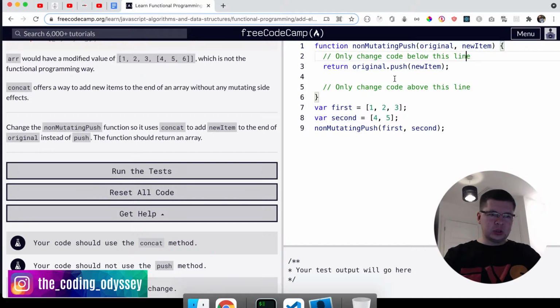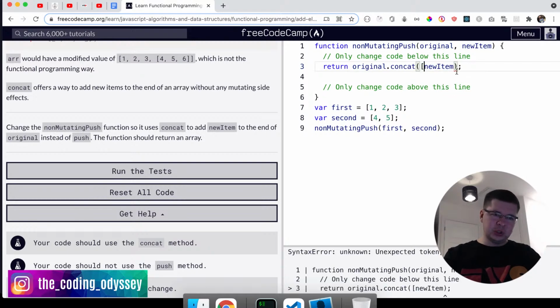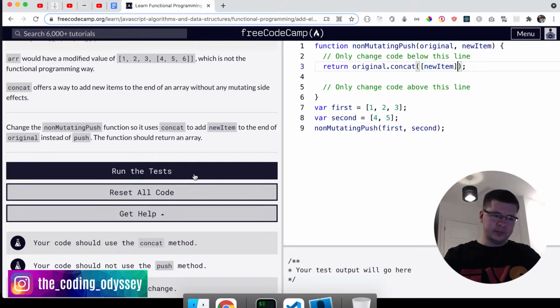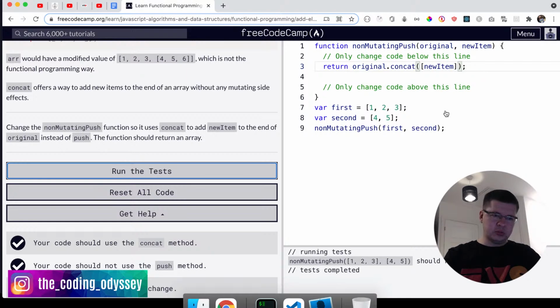The function should return an array. So what this does, it says return original push new item, but what you want to do is return original concat new. I think you have to put it in an array to work, or no?